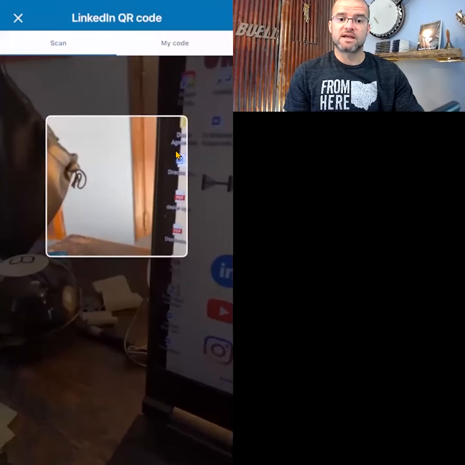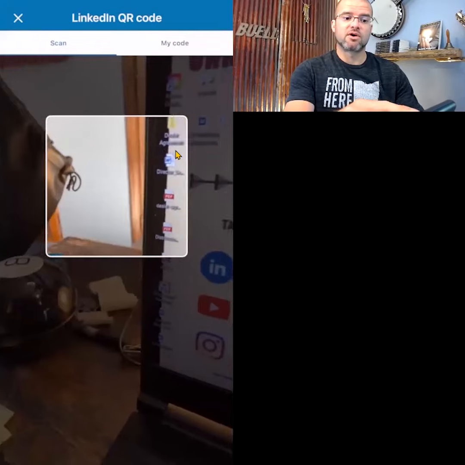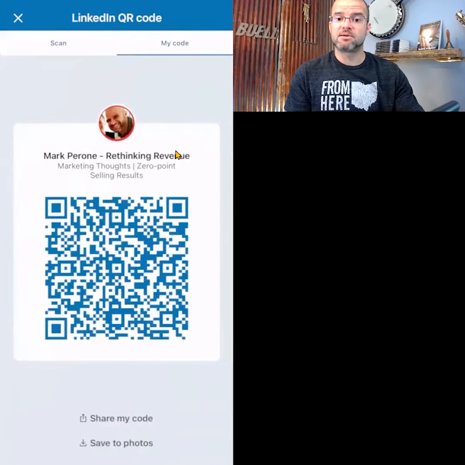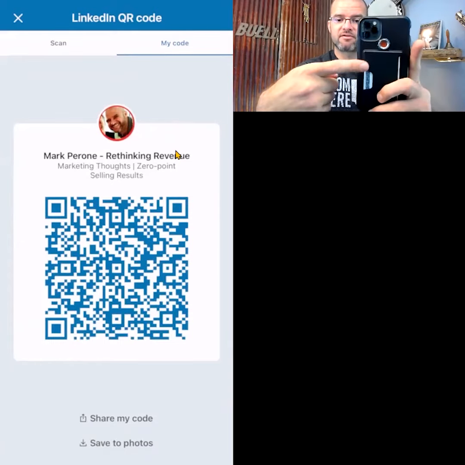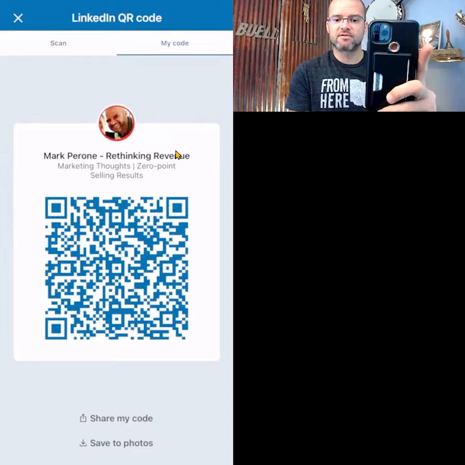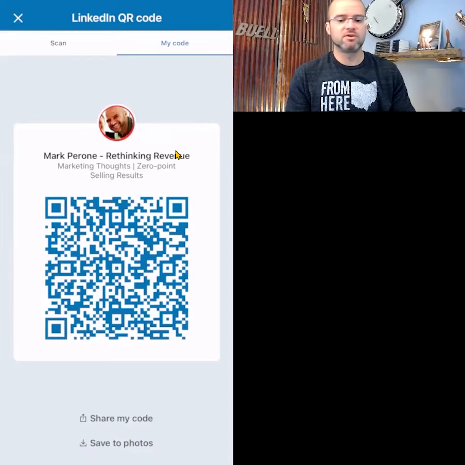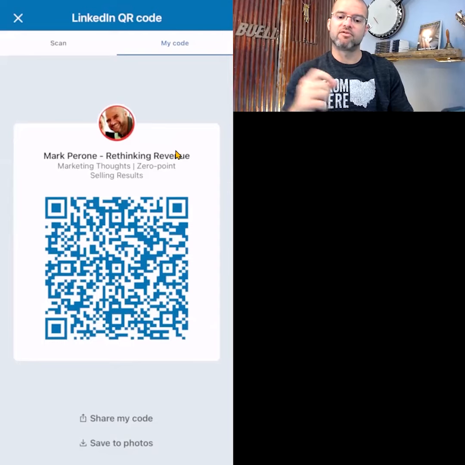You can also save your QR code, and I've seen some people, shout out to Johnson Restoration for giving me this idea, stick it to the back of their phone, so now you have it all the time. You can do the same thing with your Google profile, your Facebook profile, if you wanted to do it that way. It's a really easy way to get people to see whatever profile it is that you want to push out into the world. Hopefully that adds a little value to your day.